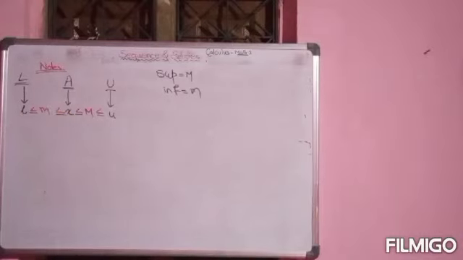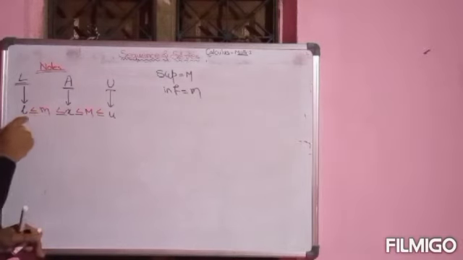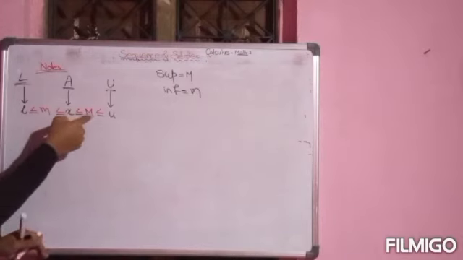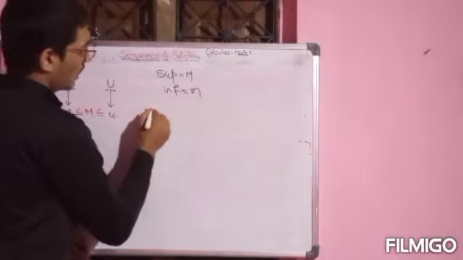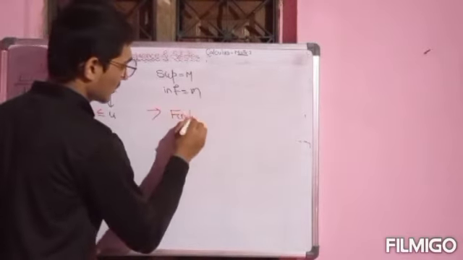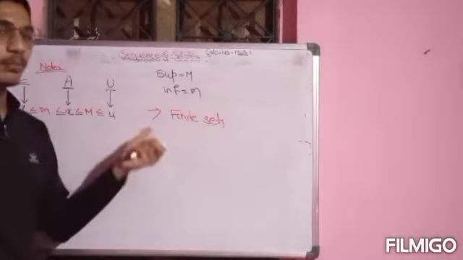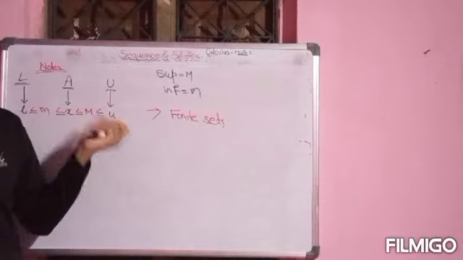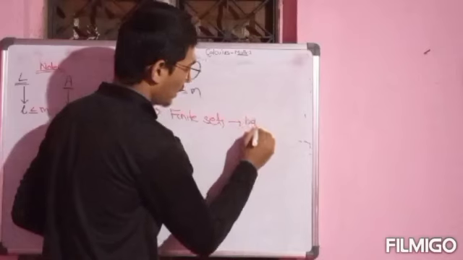Clear now? Because it is the least one, na? It should be less than all the elements. The supremum is the greatest one, it should be greater than all the elements. As it is lower bound, obviously it will be less than. As it's upper bound, it will be greater than. So can you find? If I ask you in any finite sequence, finite sets, like 1, 2, 3, 4, 5, 6, anything you consider, then you will get it as bounded. That means it is bounded above as well as bounded below. So every finite set is bounded.